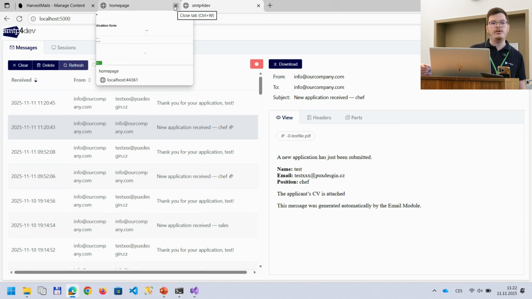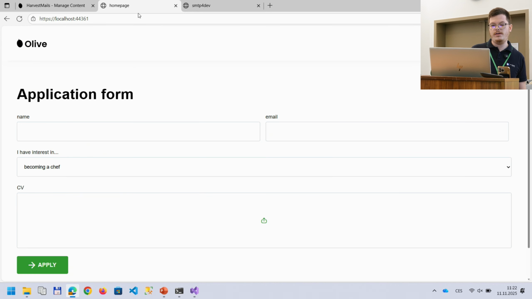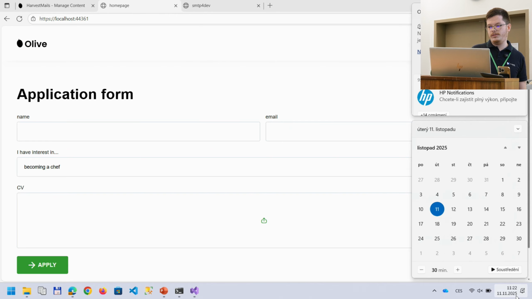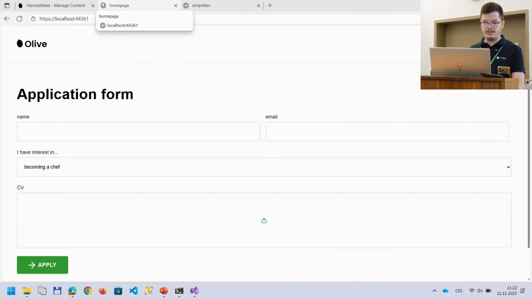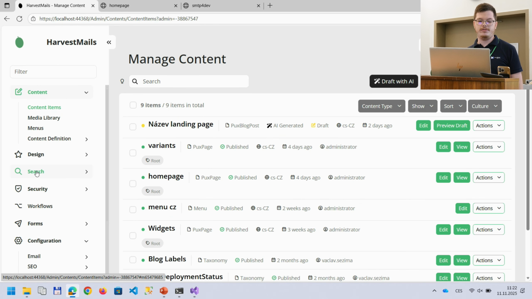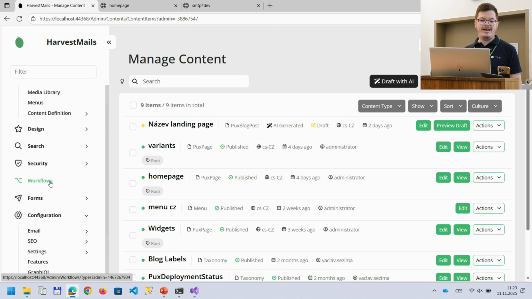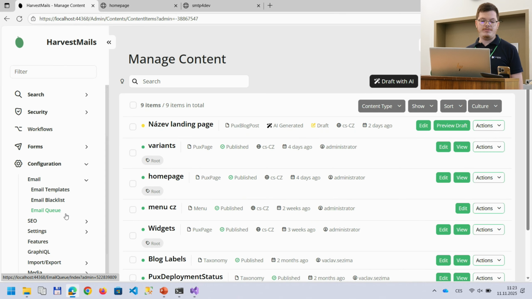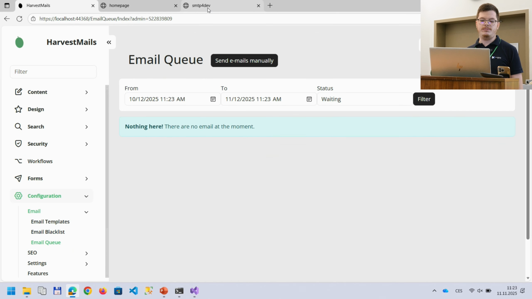It's usable when you need to share the attachments with your colleagues that do not have access to the content management system and cannot use the secure links. I'm just thinking if we will wait or take a look in the administration. Because the cron job takes some time, we will take a look at the email queue and wait for the email to send. When we go into the administration configuration email, we have there our custom module for email queue. And if we open it, we can see it was already sent.